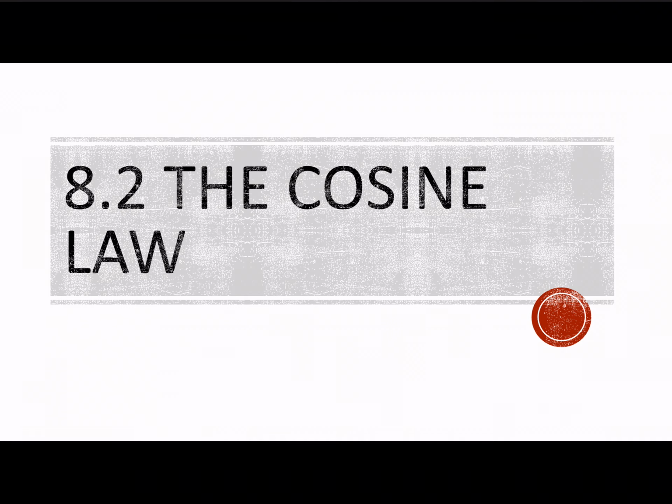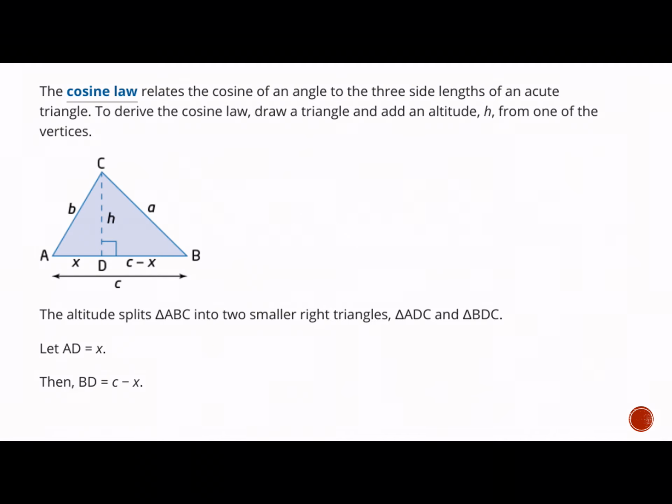All right, so yesterday we learned the sine law, and now we're on to the cosine law. It's a little bit more complicated of a formula, but very similar in solving triangles in the same way. So I started off with the proof this time. I'm not going to go through it line by line. If you'd like to see that, I can definitely show you how it works.